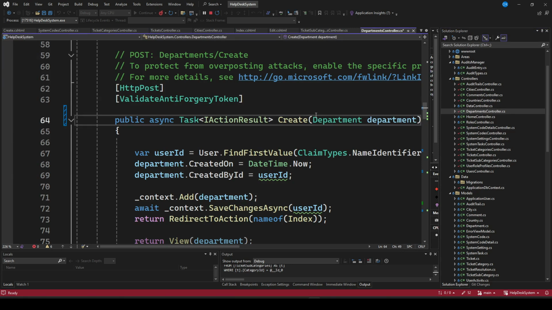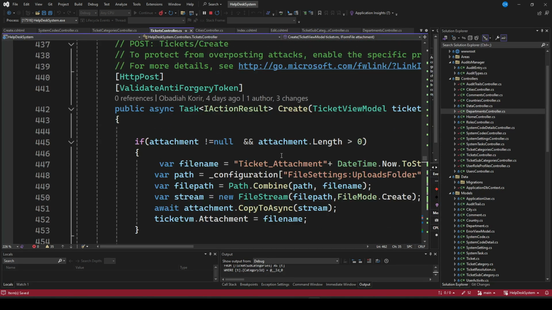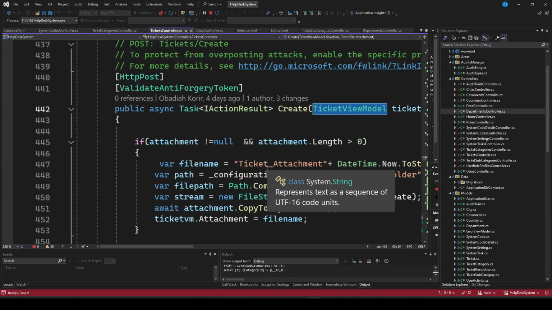So I want us to introduce something in our project now going forward. We are going to change our project to avoid using models directly, but use view models. And the reason for that is, even if we are going to change some of the items on the models, we don't need to update the database.